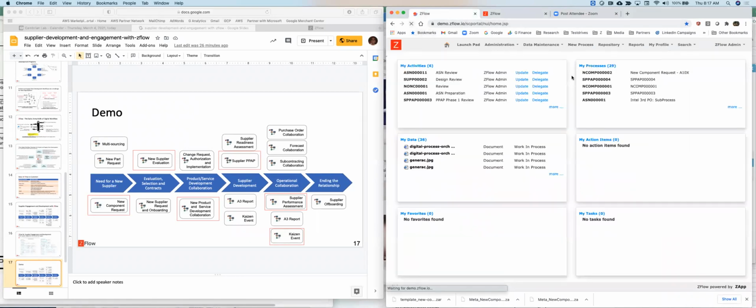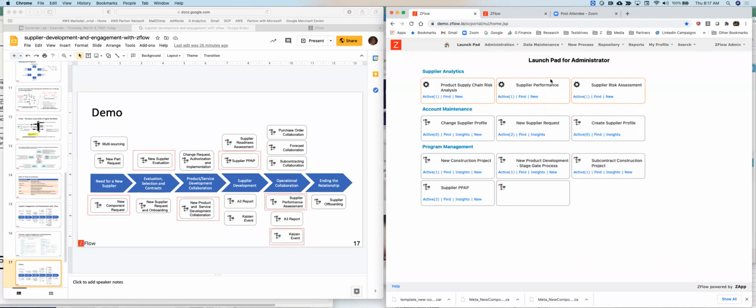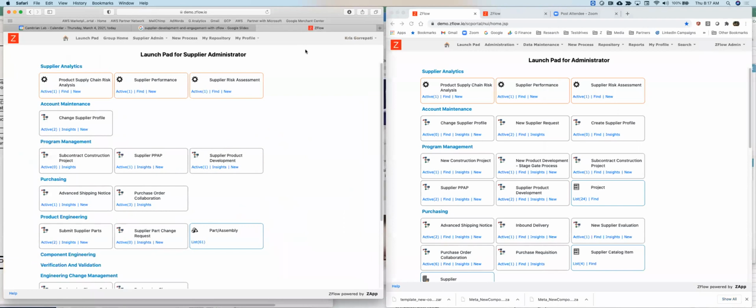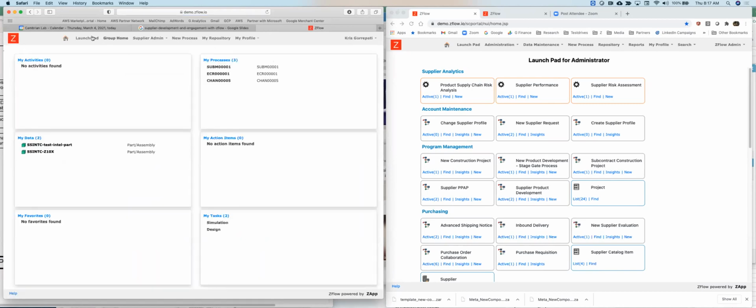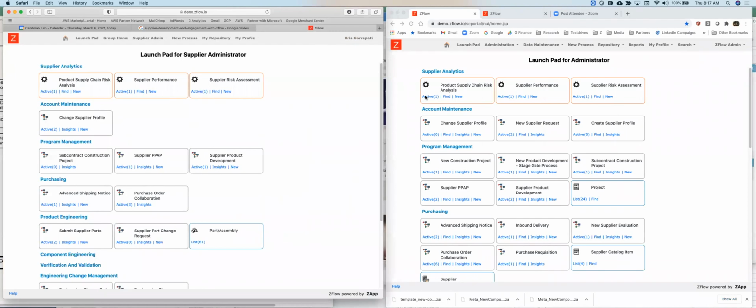Here we have ZFlow, the Supplier Engagement and Development Edition. As I indicated, we do support a lot of different areas within the organization, like new product introduction and master data, etc. What you're looking at on the left-hand side, for me, says Launchpad for Administrator.